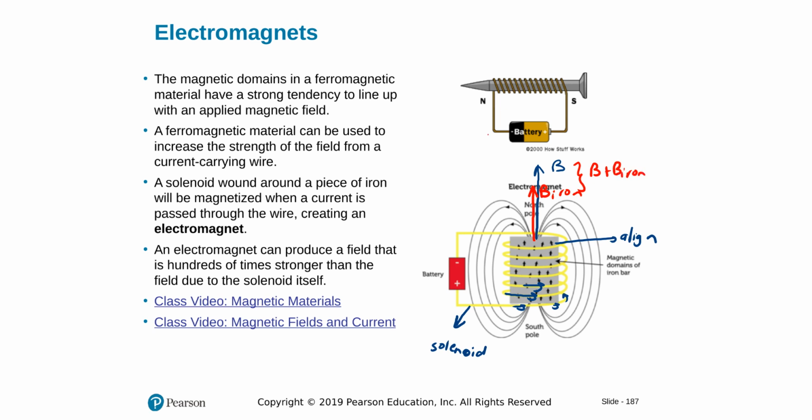We can simply build this using an iron nail, and putting wires around it. It's pretty nice and easy to see. With a battery, we can see that after we send the current, this guy becomes a magnet and it can pick up stuff. That's all I'm going to tell you about this.